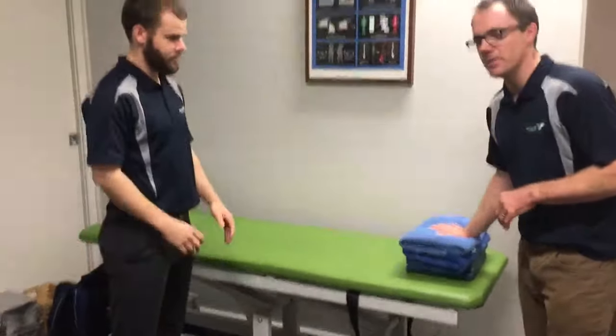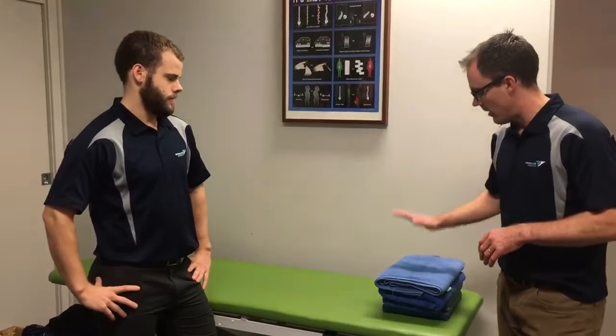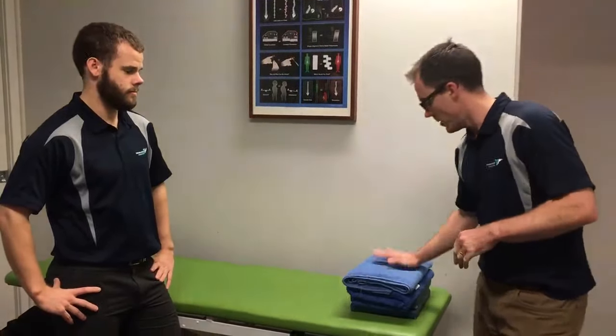He's going to demonstrate, and we're going to use a pile of towels because it's just a really easy, simple way for us to adjust the height until we can get it to the point where it's nice and comfortable and will provide great support through the night. So Tom, if you want to jump on there for me.